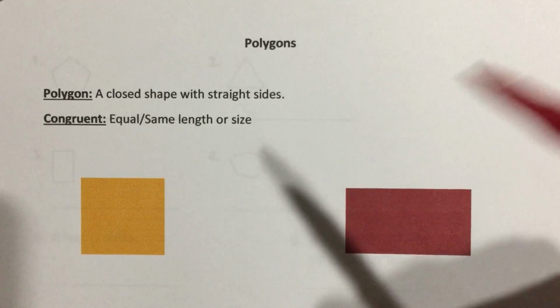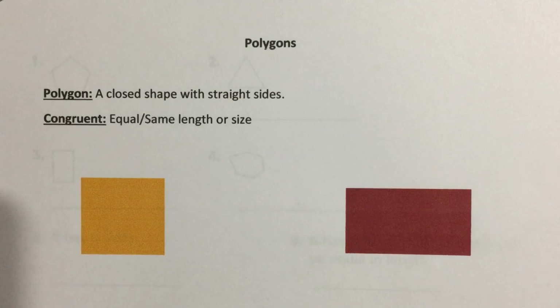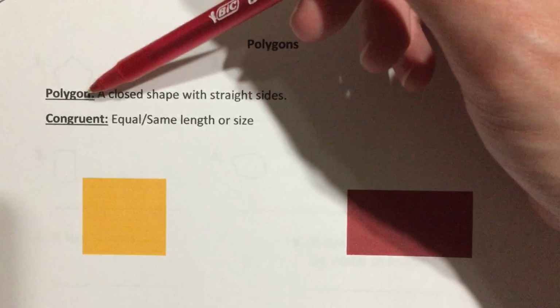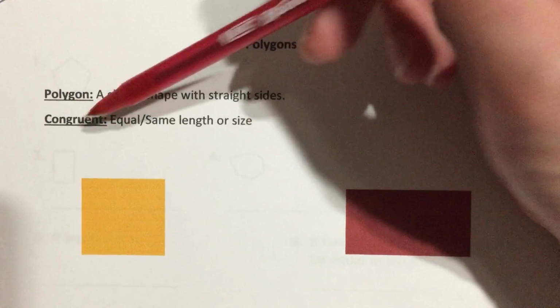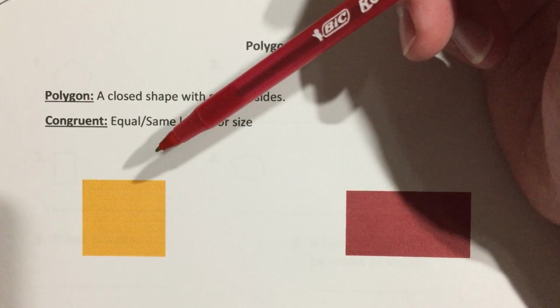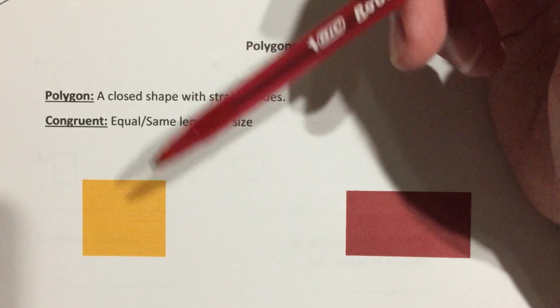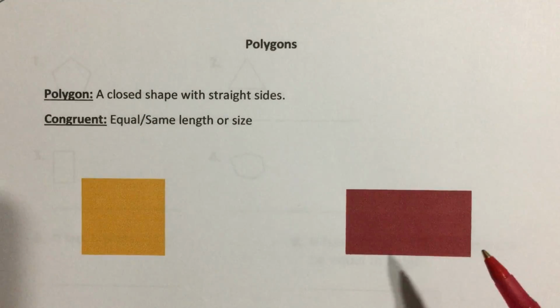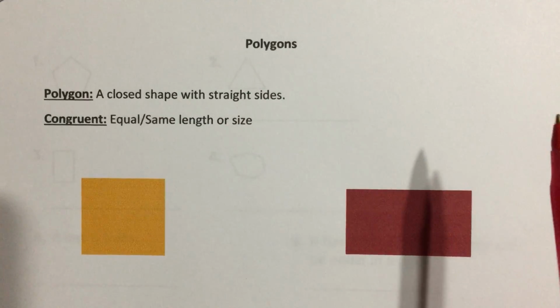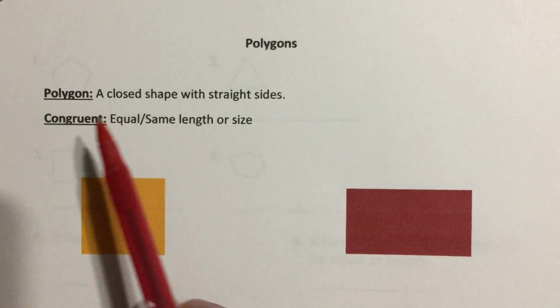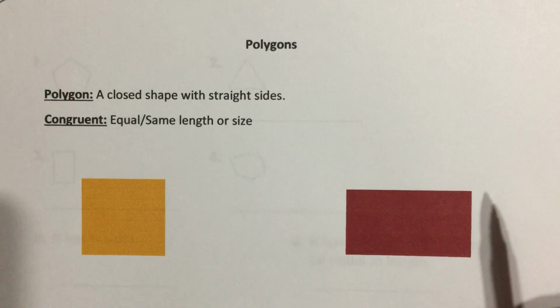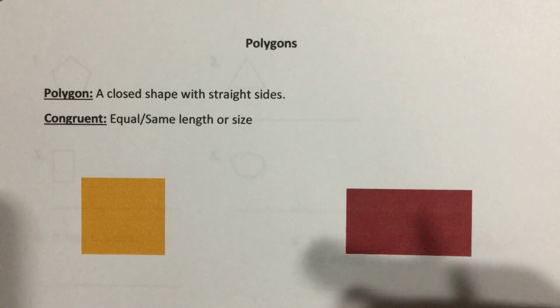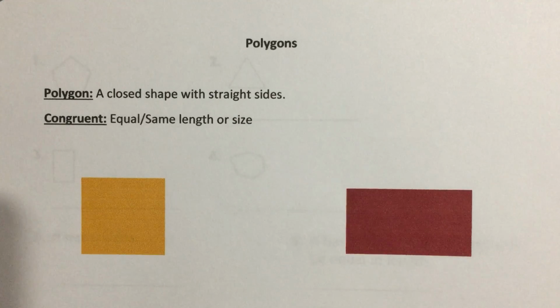But two very important things we have to talk about first. Number one, a polygon, okay? We're going to be using these two words, polygon and congruent, a lot. Anytime that we're talking geometry, because this is really the first geometry video that we have done, there's a good chance that we're going to be using that word congruent, especially as you start getting older and talking about more of the things we're going to talk about in the next couple of videos. You're going to see that word congruent show up quite a bit.